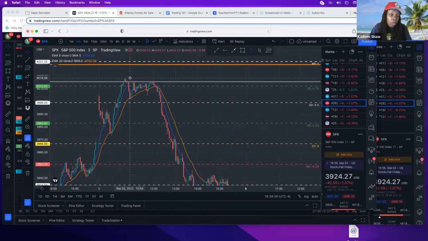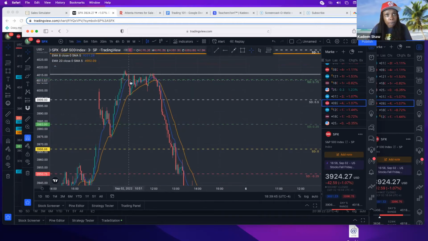It came up and closed above it. You think, okay, this has been broken. Nah, we're still good to go. Price came back in and started acting as resistance. Price tried to come back up and push it back. It consolidated around it for a little bit, came up again, and got pushed back. From then, once the sellers said, nah, we're in charge today, momentum changed and has been dropping since then.